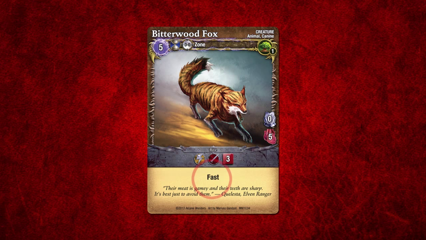The fast trait. The fast trait indicates a creature that is quicker than all the rest. For instance, when a creature has the fast trait, it can move into a zone and take another move action into a second zone and then still have its quick action to use. But never in the game can something move once, again, and then again. There's no three movements. It's always capped at two.